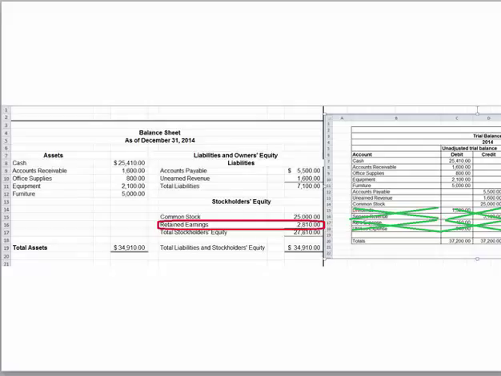And what about the accounts crossed out on the balance sheet or on the trial balance? Why aren't they on the balance sheet? It's because those accounts were on our income statement and our statement of retained earnings. One more thing, notice on the balance sheet that the total assets equal the total liabilities and stockholders' equity. If the two do not match, you've done something wrong. Look at any differences to try to figure out where your mistake is.